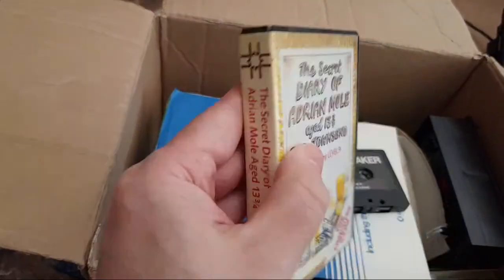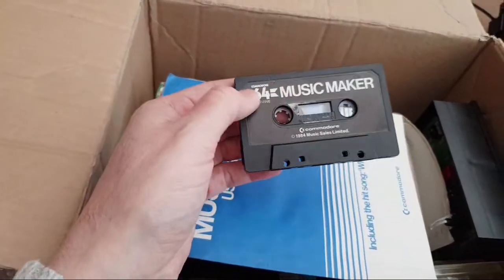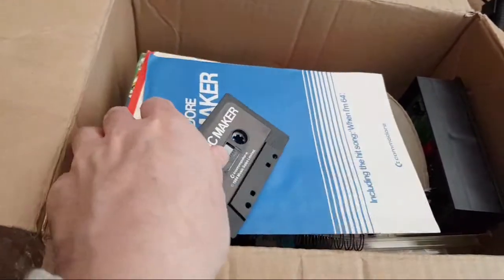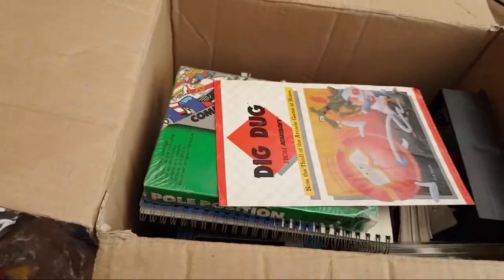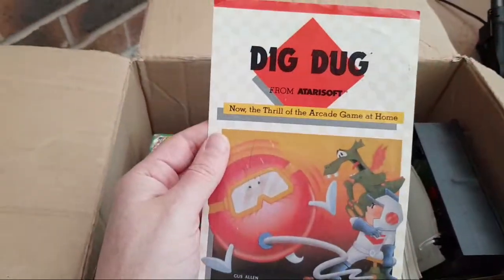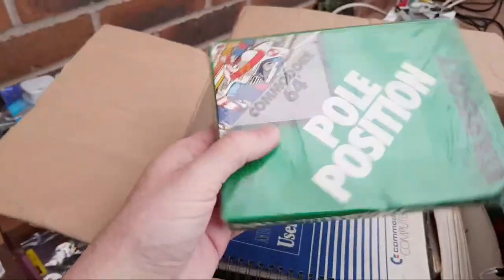I'm guessing it's not going to be great. Any book and movie tie-ins typically tended to not be very good, unless it was an Ocean game. C64 Music Maker and the thing for that. It's lacking the keyboard. Didn't you get a keyboard or something with it, though? That's missing. Dig Dug, that's the flyer for that cart there. I showed these things on Twitter as well.